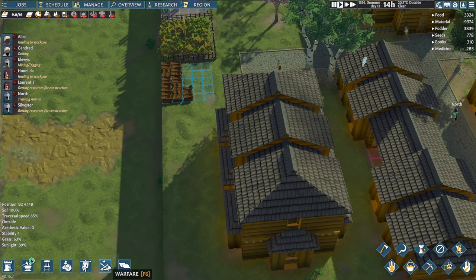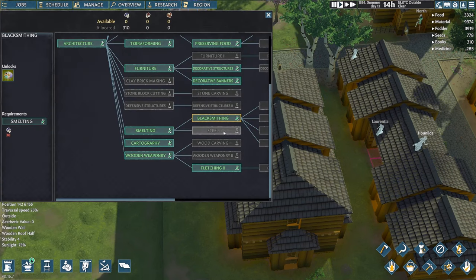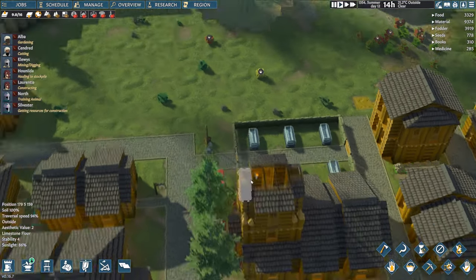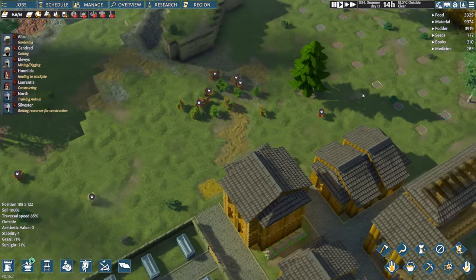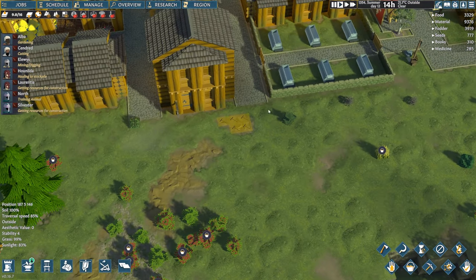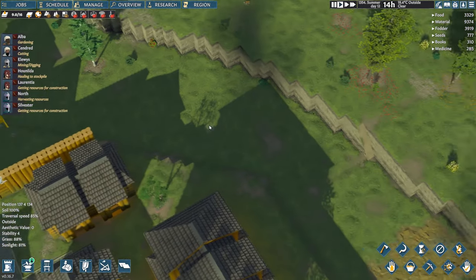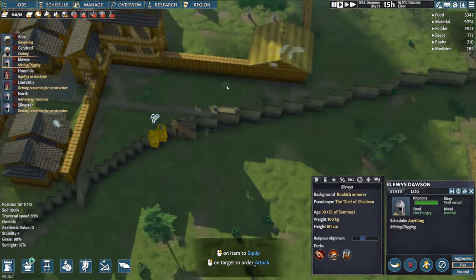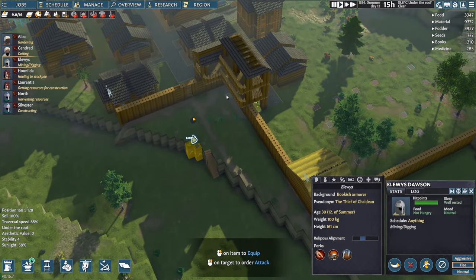Alright guys, so I got blacksmithing research done, so we can create some weapons and stuff like that. We should probably set up a blacksmithing forge. I was thinking that we could set it up maybe around here somewhere. We need to get that sorted out, but okay, who's digging? We'll wait until they're finished digging, and then we'll see if we can get them to mine out that clay so we can put some dirt there.